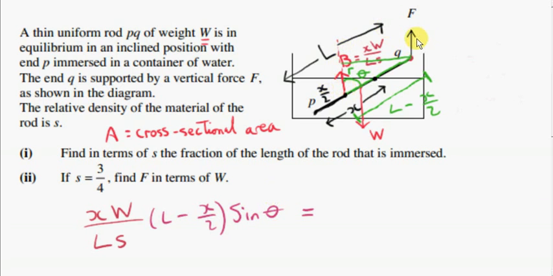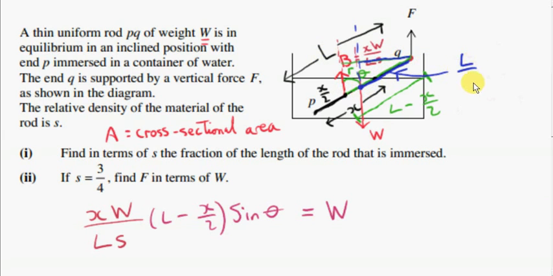It's a clockwise moment, and for equilibrium that must equal the anti-clockwise moment due to W. So we take the magnitude of W and multiply by the perpendicular distance of the line of action of W to the point Q. So here's the line of action of W, and here's the distance that we require. To get that distance, we need to get this distance here. But W acts at the midpoint of the rod, so this distance is just half the length of the rod.